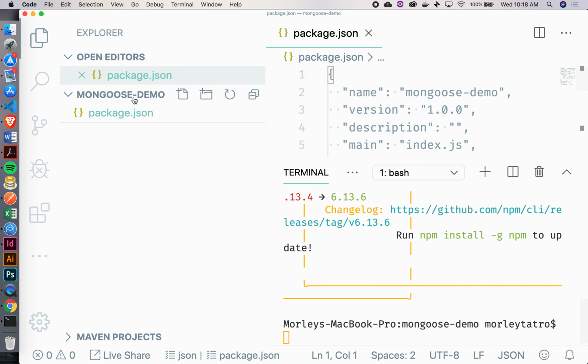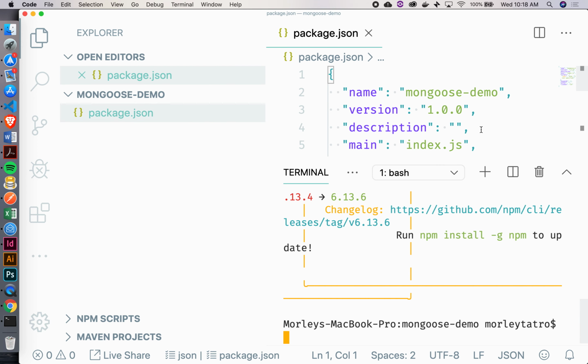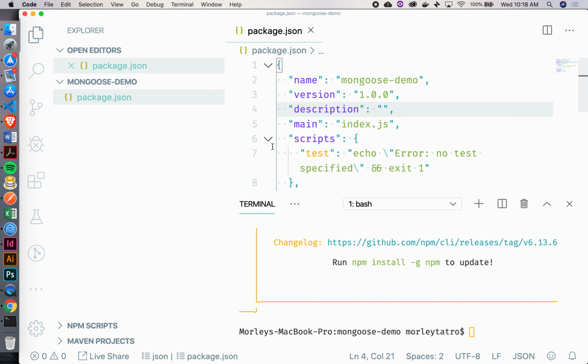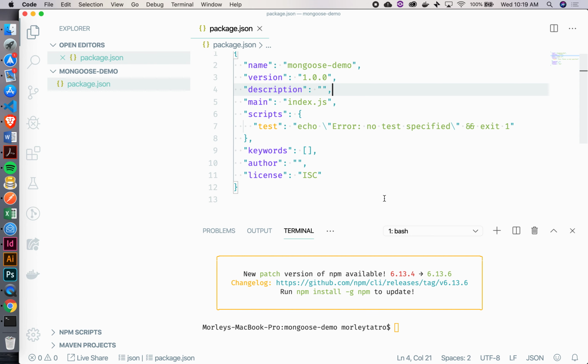So now we've got our package.json, right? Inside here we've got no dependencies right now. I'm gonna install a couple dependencies. We know we're gonna want Express, right? The other dependency we're going to want is this Mongoose dependency.